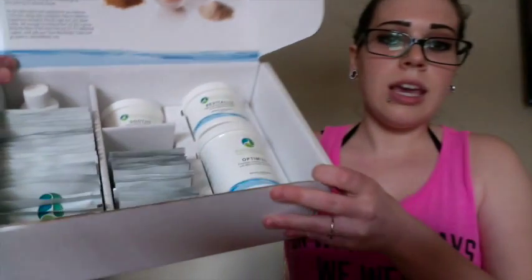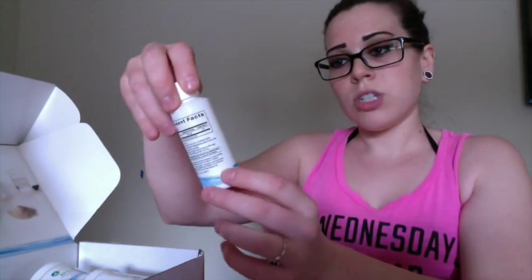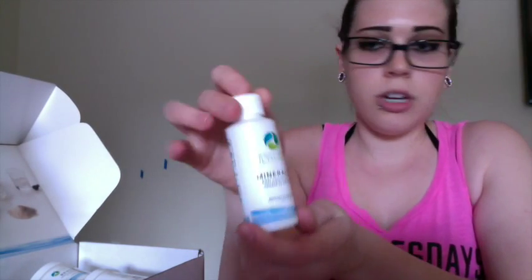I want to go into exactly what the supplements are so you can see what you're getting in the kit. You do need distilled water, which you can get in gallon jugs very cheaply. What you put in that every day is Mineralize, a dietary supplement — you drink a lot of this every single day. You also have Alkalinize, which is like a wheatgrass shot. You put a little packet in water, mix it up, and I would just shoot it because it's pretty intense — but you could mix it with something else and eat a piece of fruit after. It's helping your body.